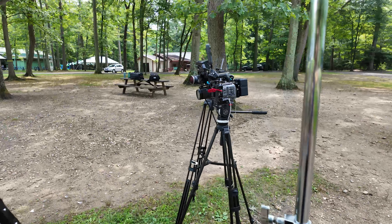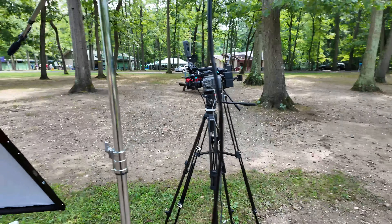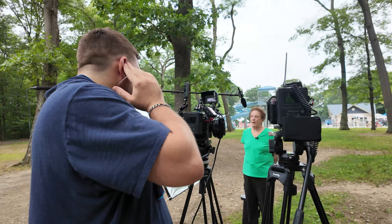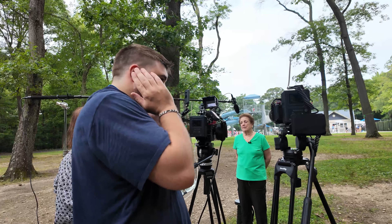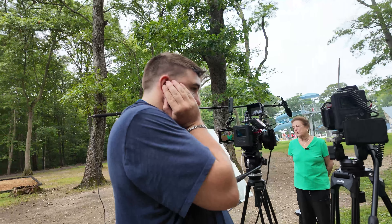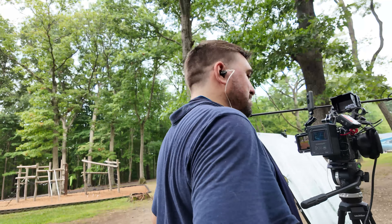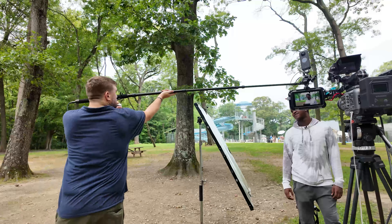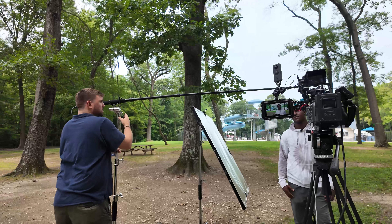Now we're just waiting for the talent and the client to come back — they went on a tour of the whole camp. Once they do we can dig in, get started, and hopefully these guys stop singing. This is the final two-camera setup and I actually like the background a little better. There's a nice distance, the water slide and camp activity in the background — interesting but not too distracting, not too boring, lots of depth. In the long run, even though I was frustrated having to switch everything over and delay the day, it all works out. Your setbacks are usually blessings in disguise.